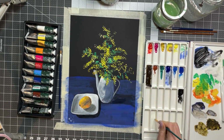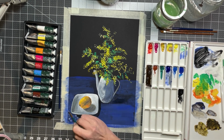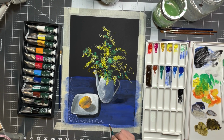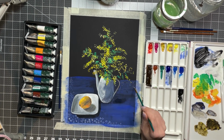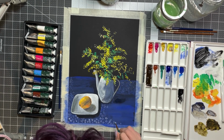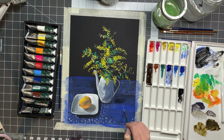My only issue with this painting, I don't know why I choose reference photos like this, but I got so bored painting the little tiny flowers on the tablecloth that I just started to dab on the little dots instead of actually making it look more like flowers. That's just because I get bored.